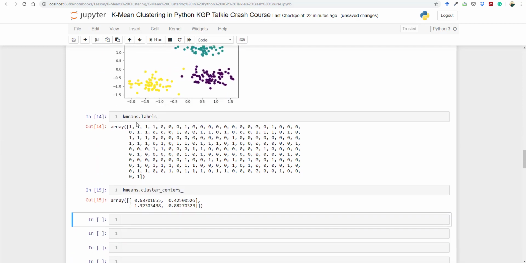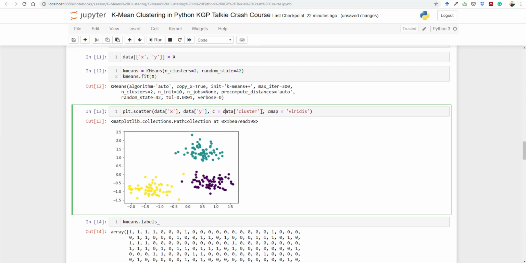So these are only the 2 clusters, and the centroid is given there. That means in the color parameter c, we need to pass the kmeans.labels_. So now you see there are 2 clusters. This is one cluster, here is the other cluster. So this is how the clustering algorithm classified this into 2 clusters.